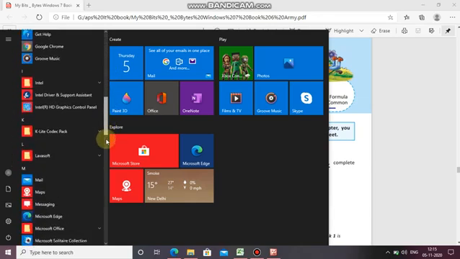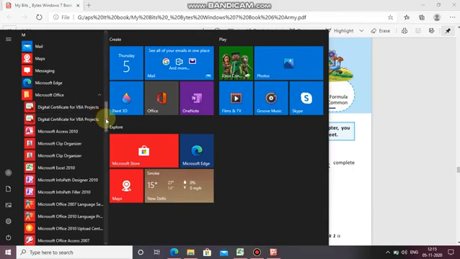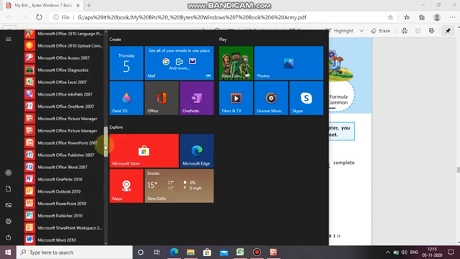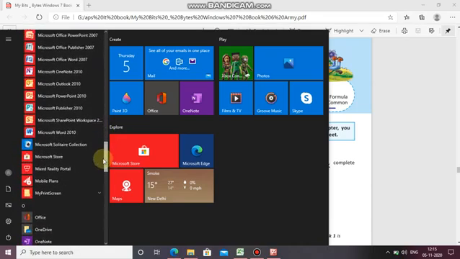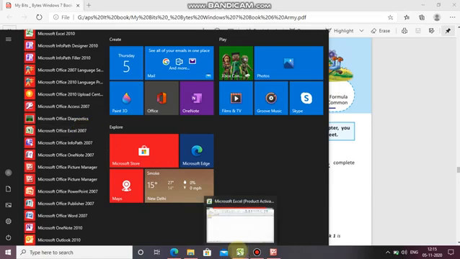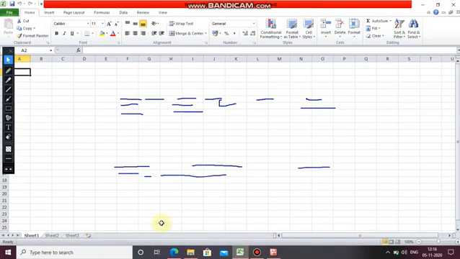Here you will search for Microsoft Office, then click on that, then Microsoft Excel, Excel 2007. Okay, if you are having Excel 2010 also, to that also you can click, and 2007 also. Both, when you will click, it will be open in your system. Okay, like this.